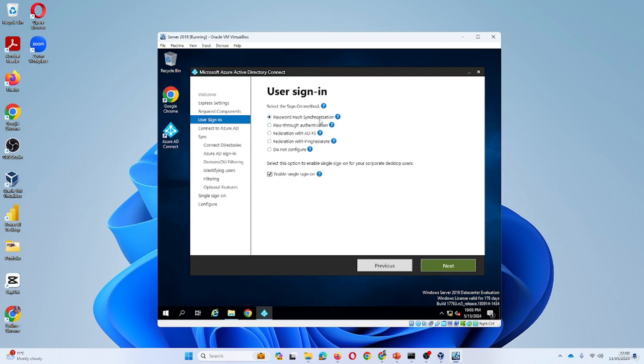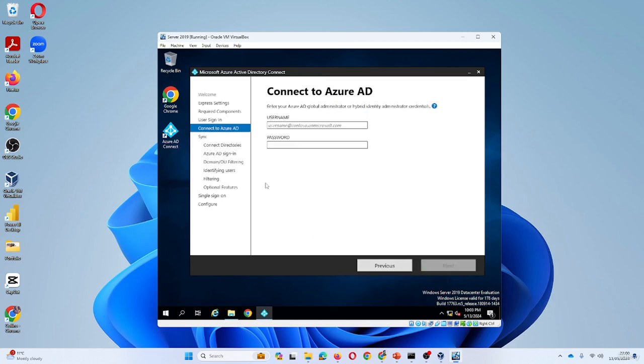But I would leave this and this as the default that I'll go with, and then we would click next. To ensure that you have Azure AD Global Administrator, we need to sign in to Azure AD with your tenant administrator. So if you had signed up for an Office 365 developer account, whatever admin account you have set up as the global administrator, you can use that. So I'm just going to use that to authenticate myself.